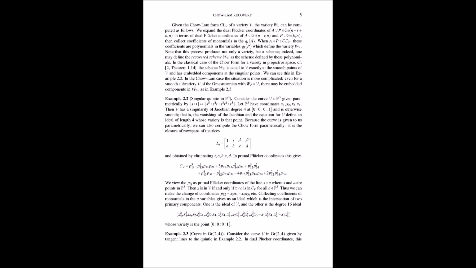Right. And to get some insight, they look at the case of curves and find that a generic curve in Gr(2,n) only has recovered components when n is 4 and the curve is a conic. Right, so in that specific case, things are pretty well behaved. But for generic curves in Gr(2,n), when n is bigger than 4, we don't get those extra components in the recovered variety. Okay, but what about higher dimensions? Does that pattern hold up?